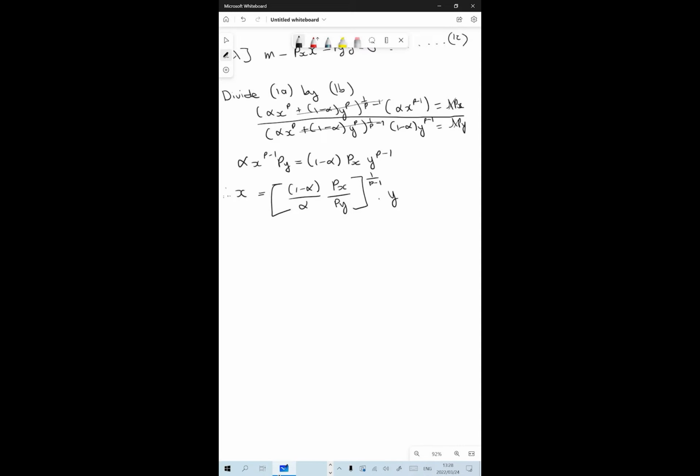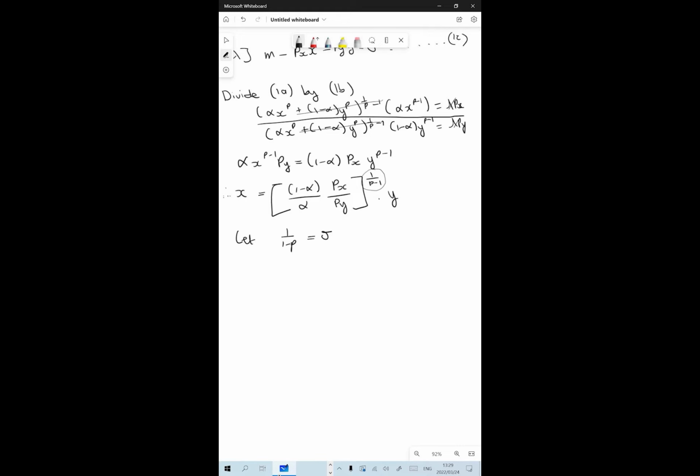So I've taken everything to the right hand side and got an x by itself on the left hand side. Remember, the y was inside the bracket, but when we bring that 1 over rho minus 1, it actually cancels out and you've got y to the power of 1, and that's why I've got it by itself outside of the bracket. And now, just to make things easier, this is going to make everything a bit messy, so we can just try to simplify and say let 1 minus rho be equal to sigma, and everything that has 1 over rho minus 1 will just make it a negative sigma.